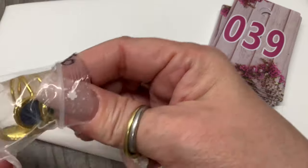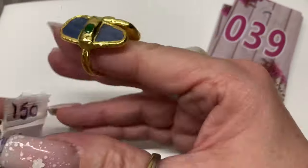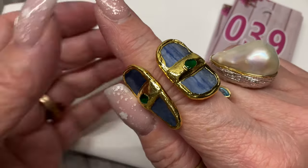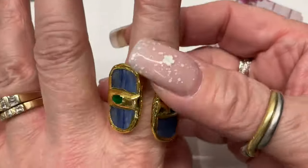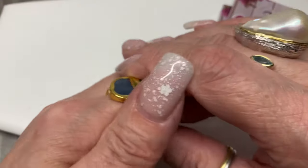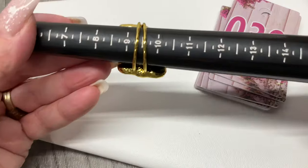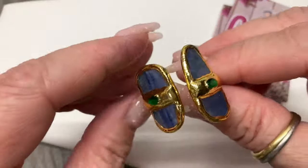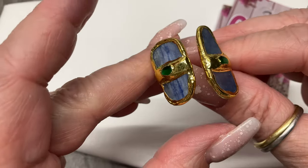All right. I think I kept one of these rings too. This one is gold plated. It's blue kyanite. It's adjustable. I asked 15. I will go 10 on it. It's a really cool ring and it's really comfortable. Okay. Where does it sit right now? Let's tell you so you know what it would look like to adjust to your size. Right now it's sitting at a 9.5, okay? So it has a little bit of room to come in, maybe down to an 8, okay? Could go bigger.